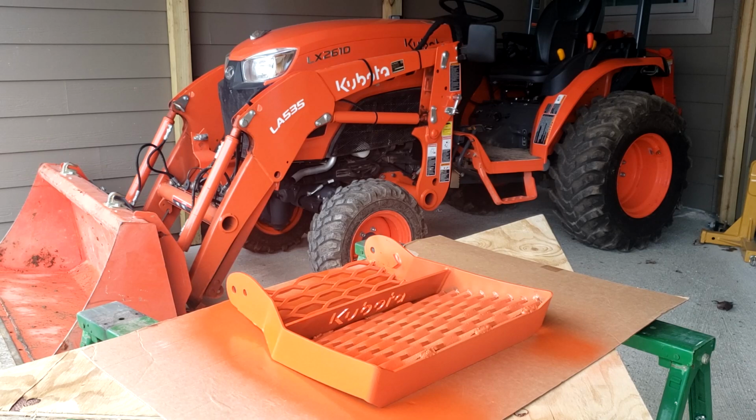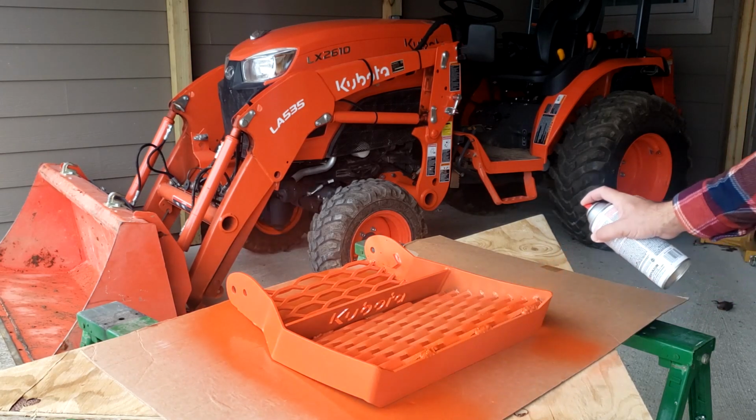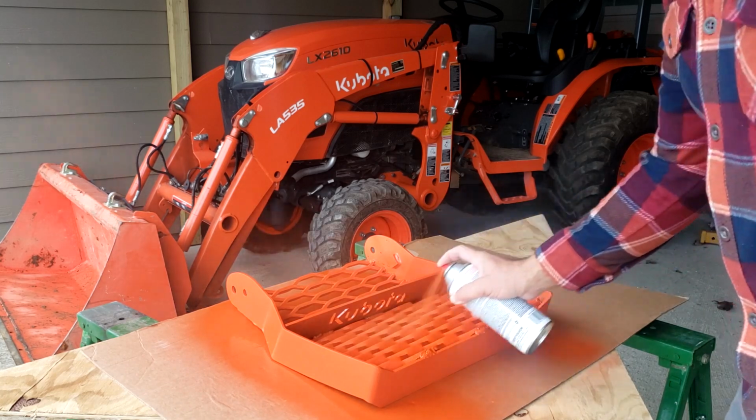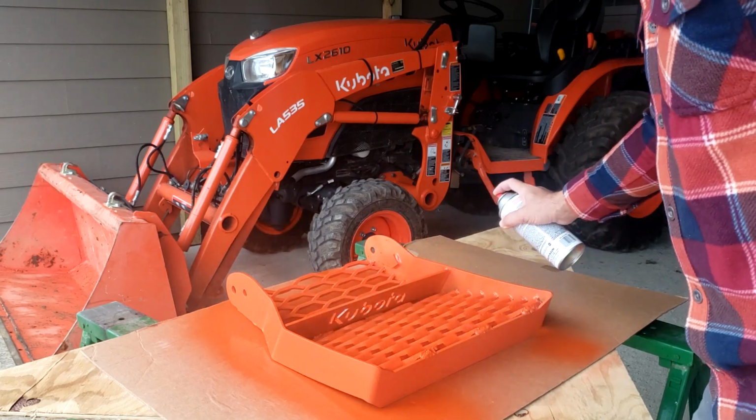Last weekend I spent quite a bit of time out in the woods, and I was doing a lot of stuff in a bunch of brush with the bucket, and I almost forgot I didn't even have my grill on there, so looks like I was safe. But it reminded me I wanted to get this done. It's just been sitting in the corner of my shop for a month or two.